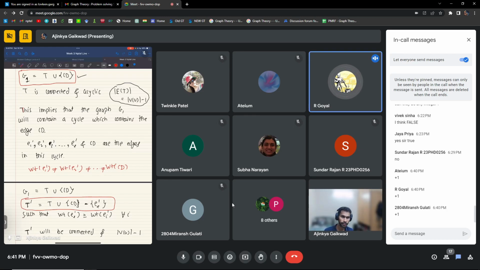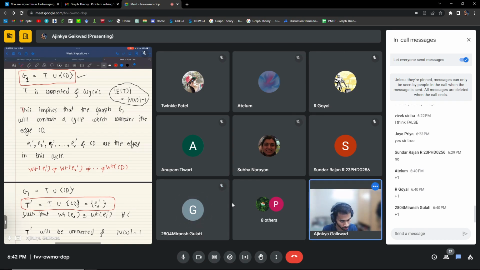Would such an argument be valid for the second minimum as well? So what do you think? Will it be? So here I said that CD is always part of minimum spanning tree, right? What about second minimum? Will it always be there? Yes. Okay, what about third minimum? Will it always be there? Yes, no. But they are distinct, right?